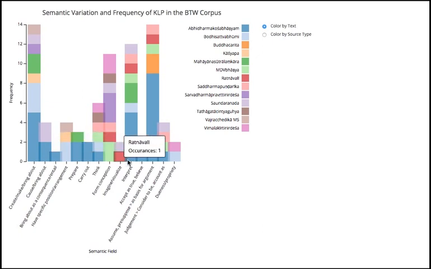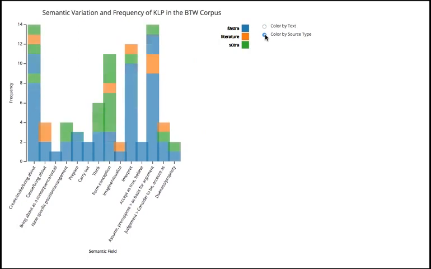Here, we can see that in the Abhidharmakosha, a philosophical treatise, which is displayed in dark blue, klp takes up meanings ranging from interaction with the material world in the sense of creating, arranging, or assuming a position, to aspects of intellectual activity such as accepting as true and regarding. Now let's visualize the distribution of the meanings of klp by source type.